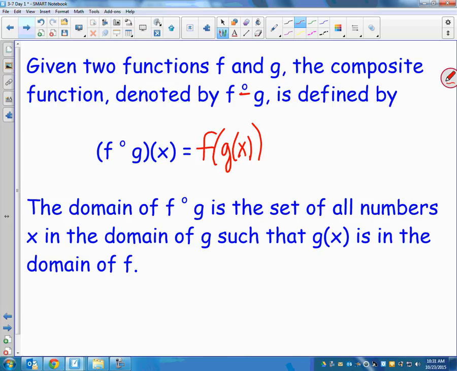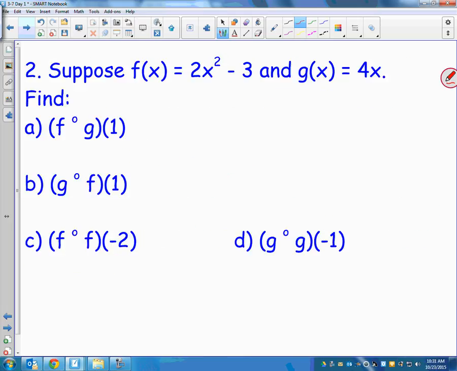They do ask you to find the domain. Those of you that took pre-cal with me, we didn't really talk about the domain of f of g because I said it was kind of complicated and I didn't want to do it, but in this class they make you do it, so we can't skip the domain. So let's just practice with a nice one before we go to ugly stuff, right?